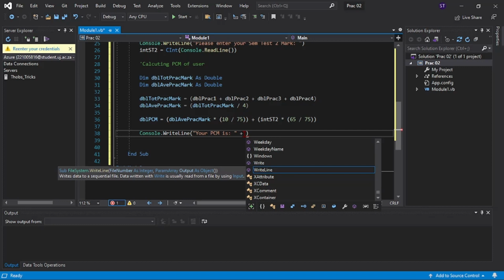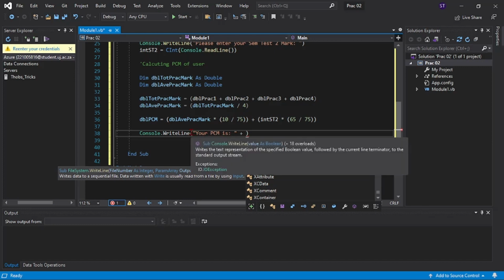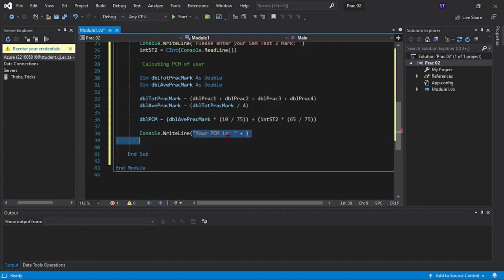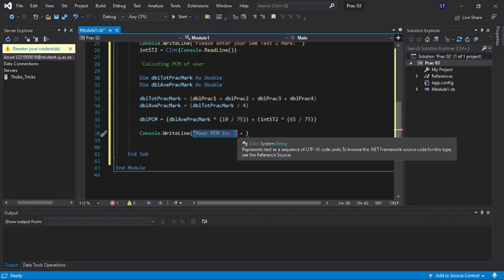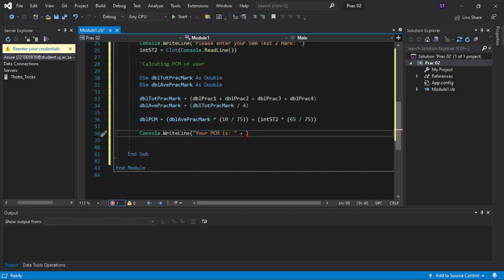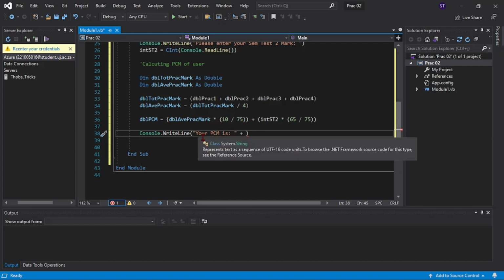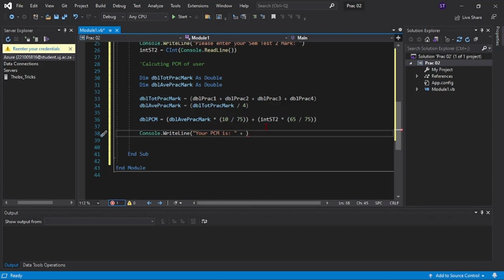So for example, I can't concatenate this, this is a string, by the way. I will repeat, anything inside the quotation marks is regarded as a string, wherever you see quotation marks, it's a string, right? Then I can't concatenate this string with just dbl PCM.